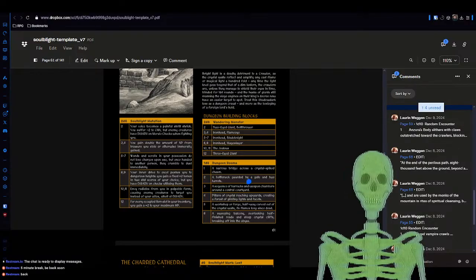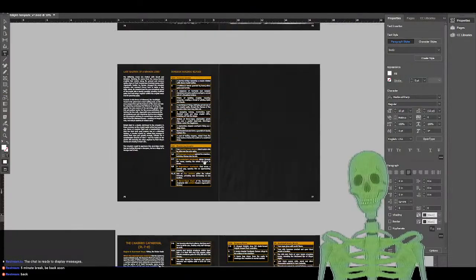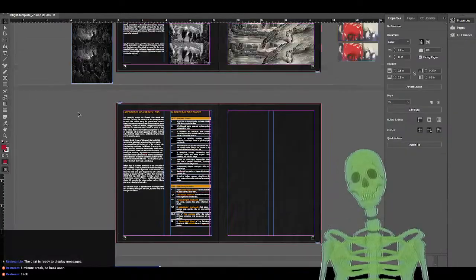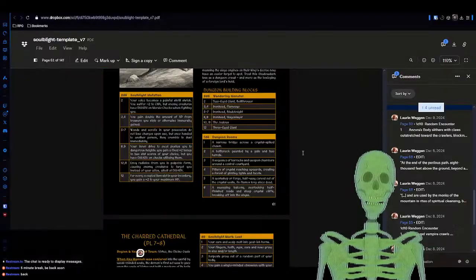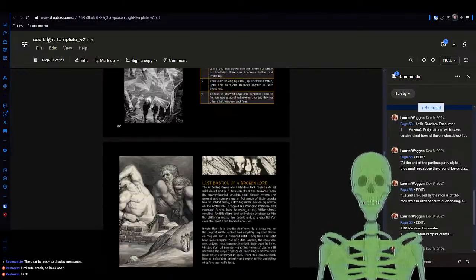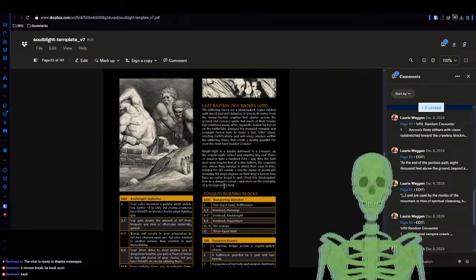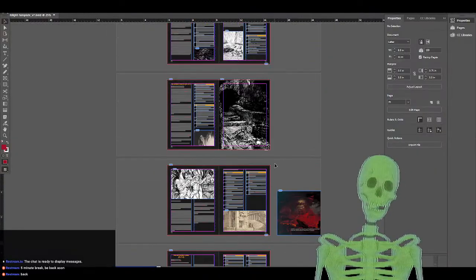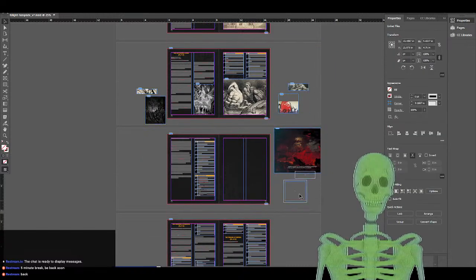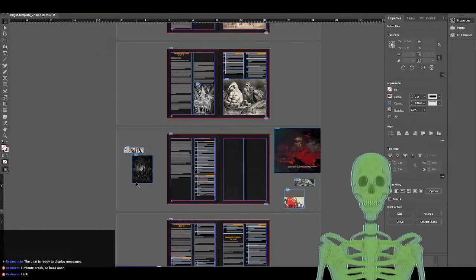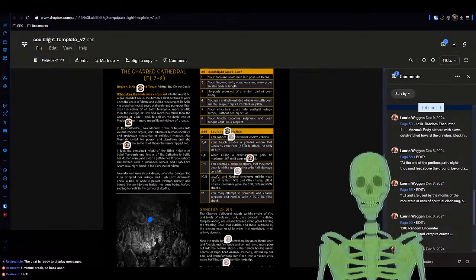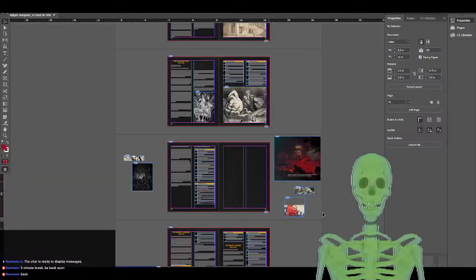Okay. Not bad. So, we have an entire page. Do we have any art that used to be in use here? These weird heads, I don't know why they were even there, honestly. And just pull these down. This, Charred Cathedral. No, that really needs to stay there.